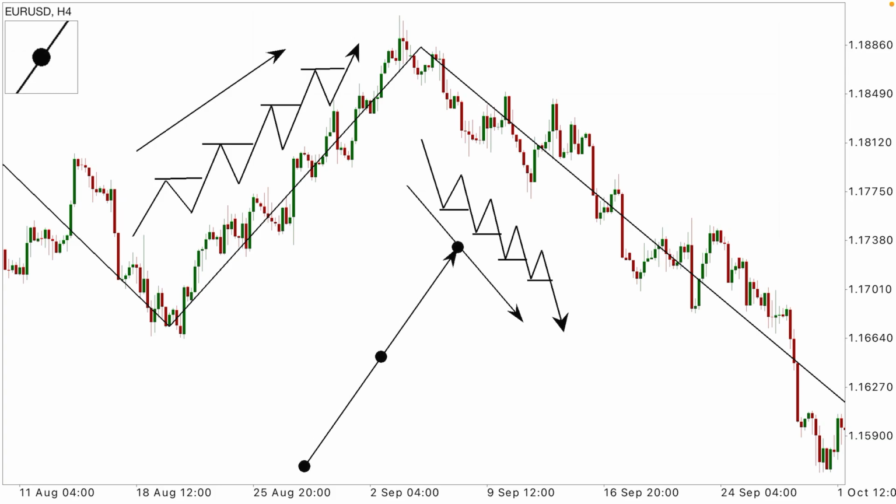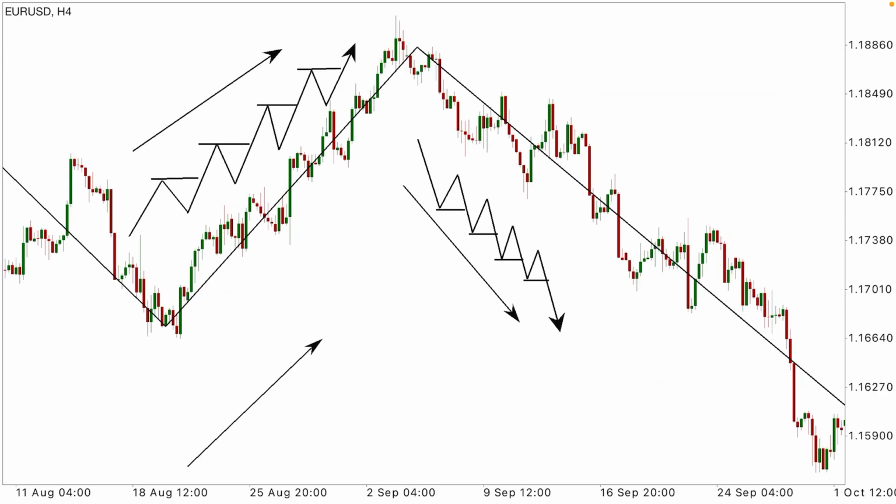Now before we wrap up this video, I want us to talk about mitigation. Actually, in our previous videos on this channel, we talked about demand and supply zones, and bullish and bearish order blocks. Institutional traders buy in at the blocks and sell at the blocks. That is what we call institutional order blocks. They do not actually trade with stop losses.